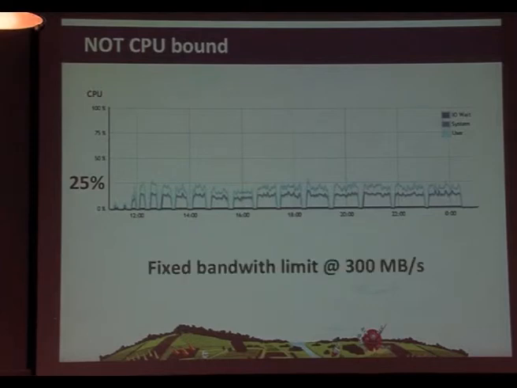We didn't dig too deep into it, but it looks like a fixed bandwidth limit. It might even be a memory bandwidth limit. We hit it at about 300 megabytes per second, going back and forth between the two stacks. And that's not so nice, to have such an end to scalability on a single box.